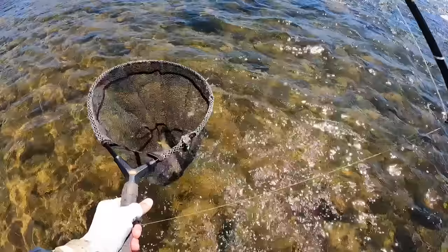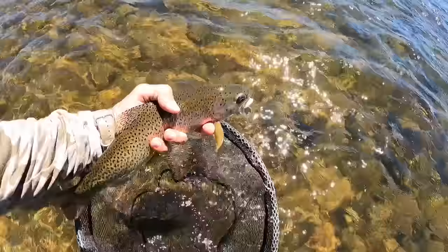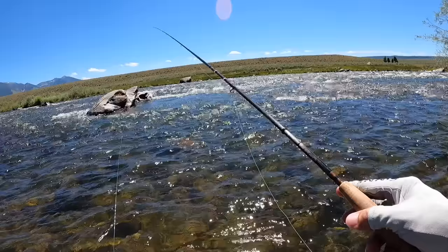Rainbow hit the France midge again — good looking fish. Thank you, Mr. Bow. Just a great looking fish. Boy, he shot back up in there. You can see this nice shallow riffle, but right before that rock you have some depth in there, and I just made a really nice drift — felt really good about it.